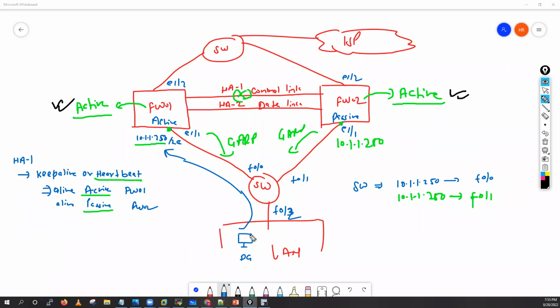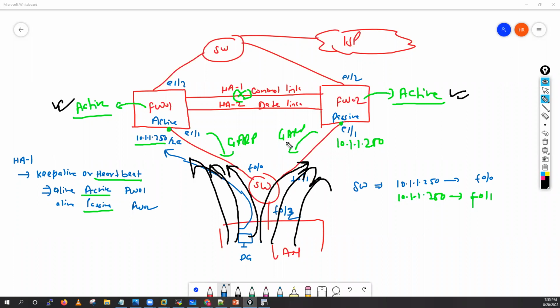Your first packet goes here, second packet goes here, first packet goes here, then another one here, then here. So what will happen? All the packets are dropped. There is no proper synchronization, guys. That is known as a split brain situation, guys.